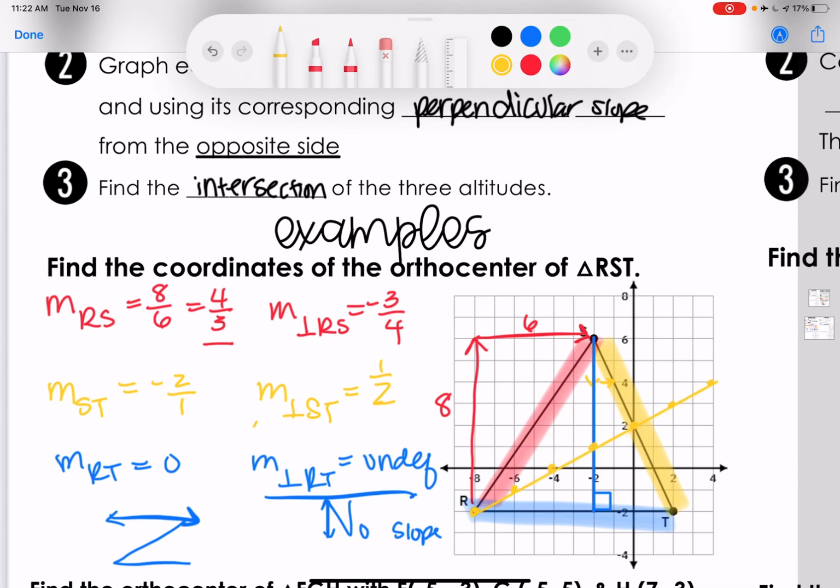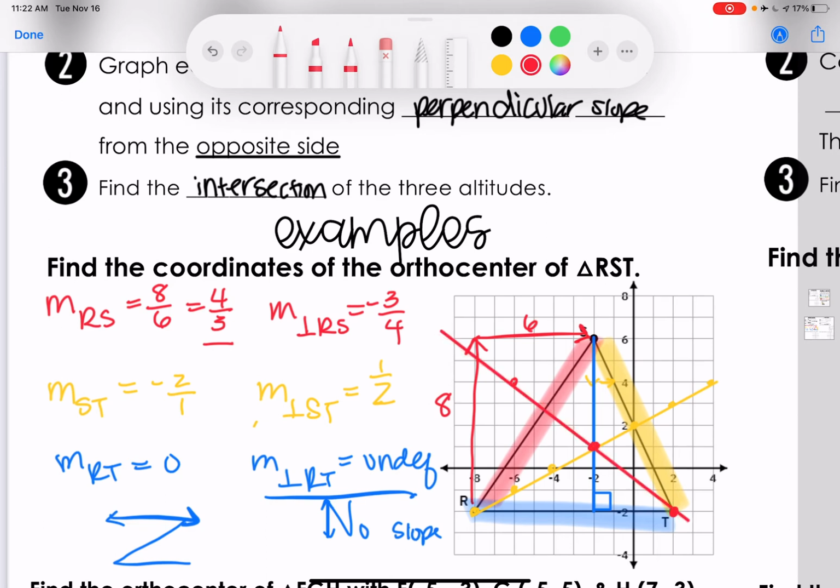Now I can cheat since I have my iPad, so it's doing autocorrect. Now this next one, we've got -3/4. And when I start at T and go down, I can't go down 3. I don't have enough room. So what I would recommend is that you turn your paper around. I can't really show you that on my iPad, sorry. But you're going to turn it around, and you're still going to get the same points.